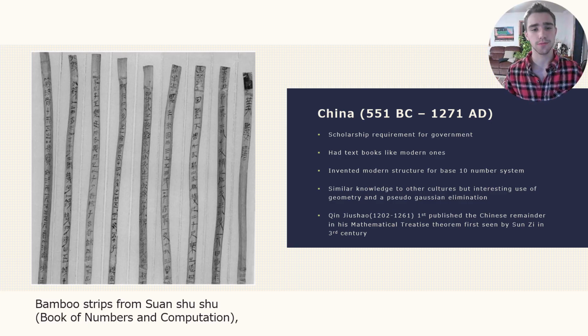Ancient China, similar to other cultures, unified and needed civil servants to accommodate the giant empire. But these civil servants uniquely had to take an exam to prove their scholarship. This promoted the creation of textbooks with examples and methods to provide the scholar with the ability to determine a category of a particular problem and solve it. Some famous examples are the Book of Numbers and Computations, the one seen on the left.